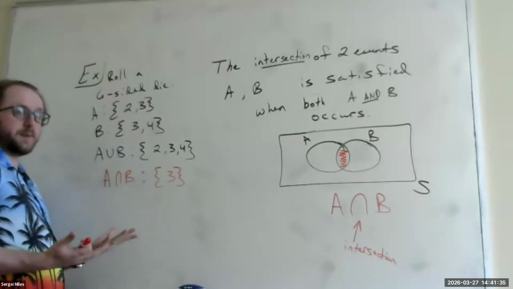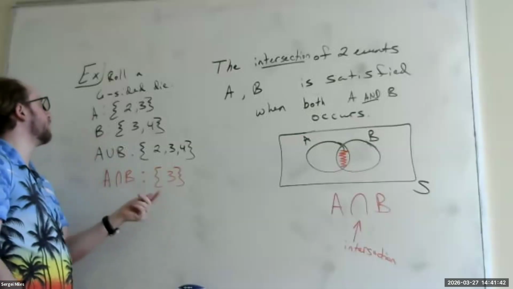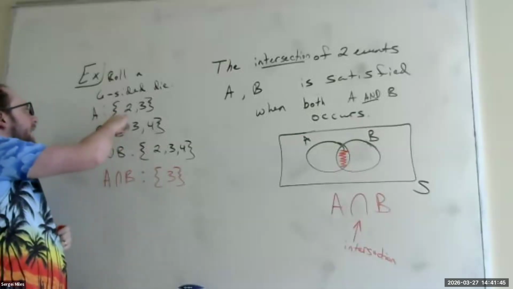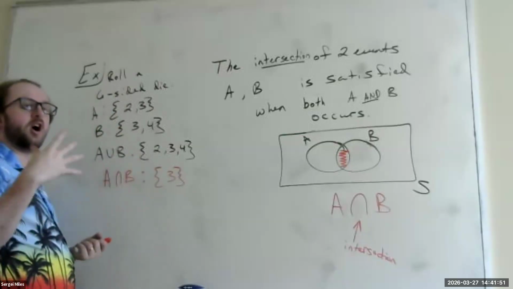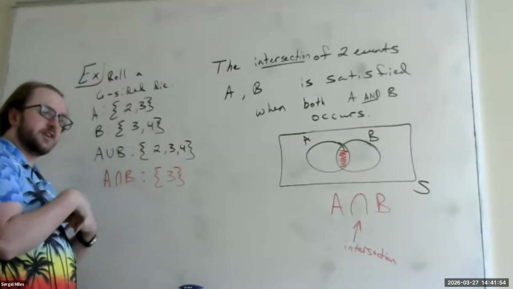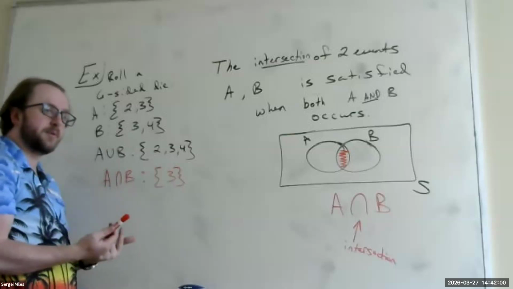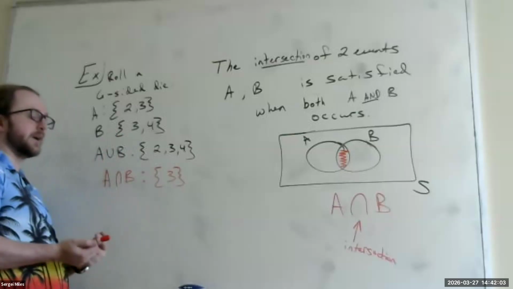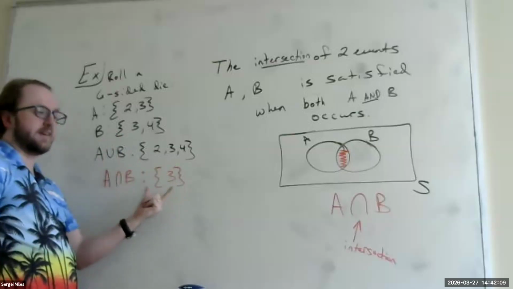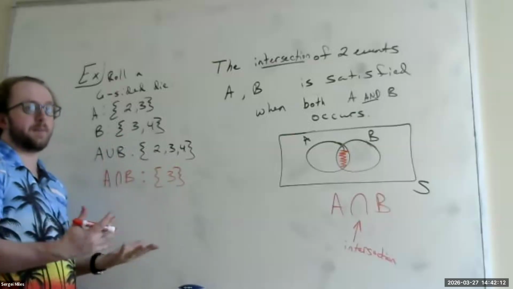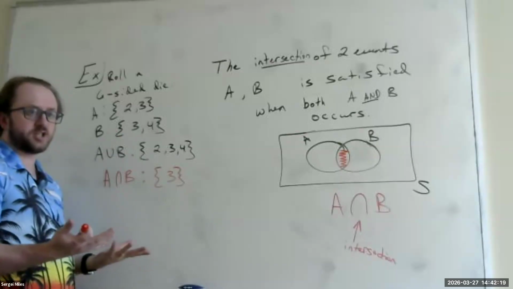Now, I also want to highlight here, you might already be thinking this, an intersection isn't necessarily going to have stuff in it. After all, what if A was the event of even numbers and B is the event of odd numbers? Then their intersection, there's no number that's both even and odd on a six-sided die. And so it would be impossible for both A and B to be satisfied. And so sometimes when you take an intersection, that intersection might result in an empty set. In this case, it wasn't empty, but that's just something that could happen when you're dealing with this kind of set theory operation. All right.